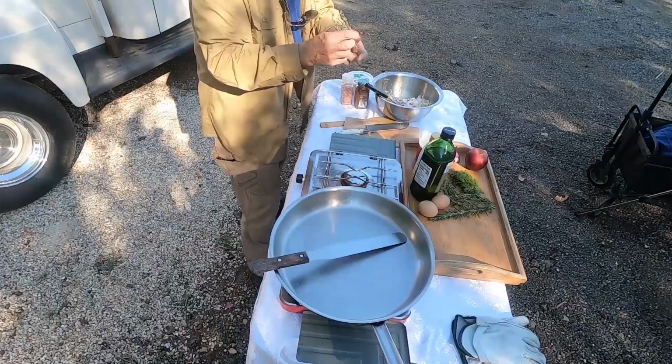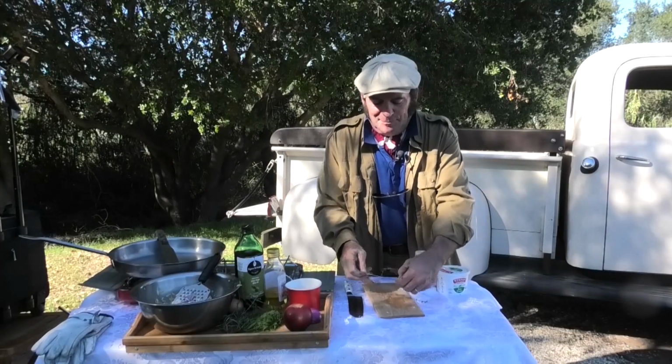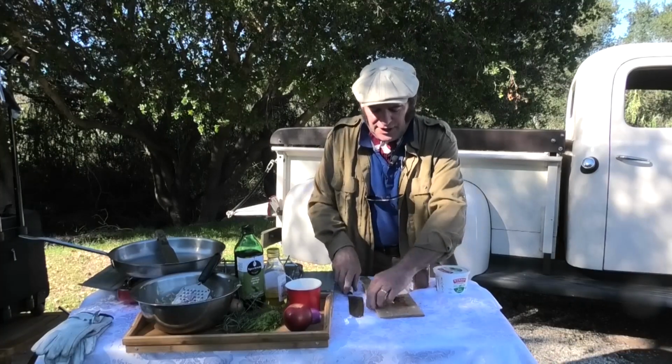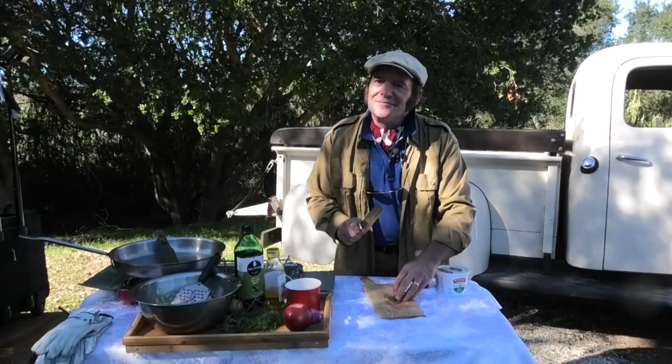Now, we're gonna take a little bit of thyme. What I do with the thyme is, I pull the stems backward. Then once you have leaves only of the fresh thyme, what you wanna do is mince that very fine. Don't forget to mince your thyme.